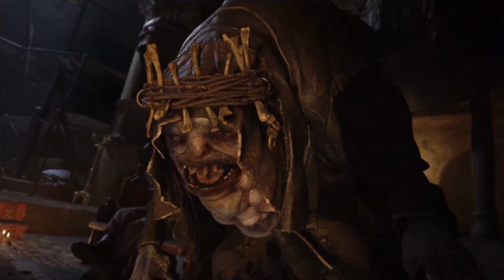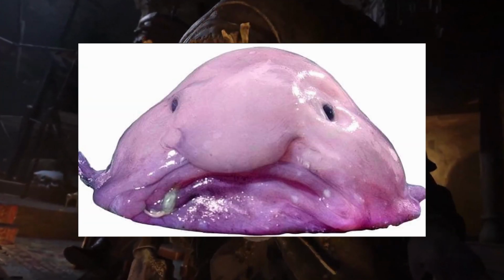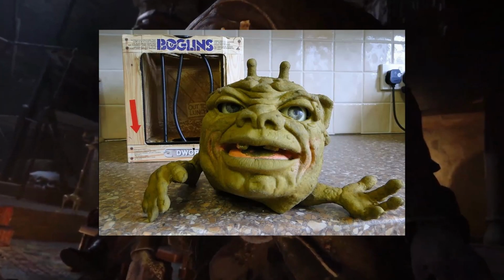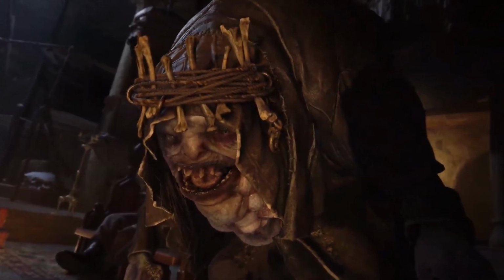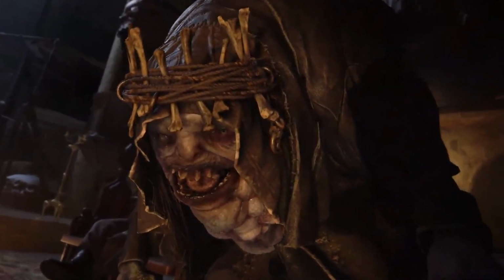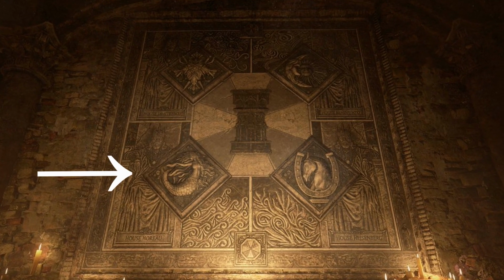Next up, we've got this fishman, who looks like a combination between a blobfish and a boblin. Who remembers boblins? I do. Again, he shows up in the same scene as the puppet's bride. If that bride represents House Beneviento, then this fishman likely represents House Moreau.